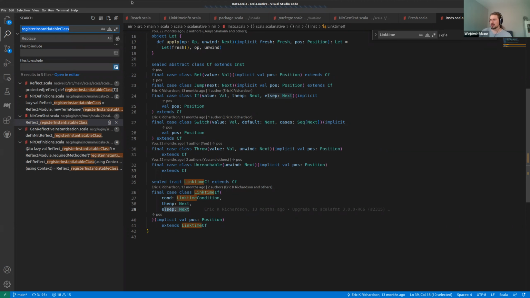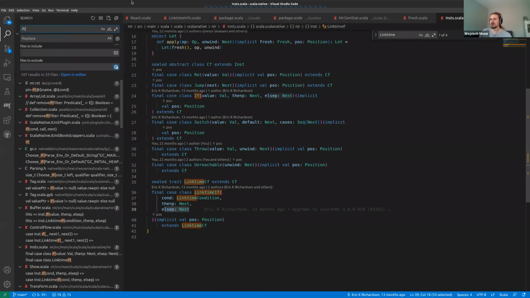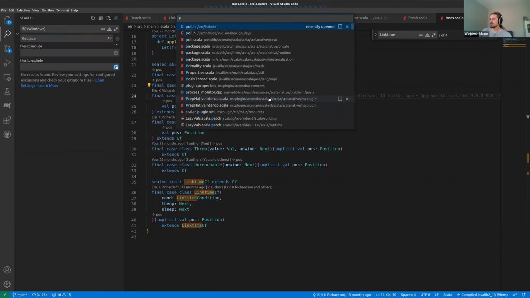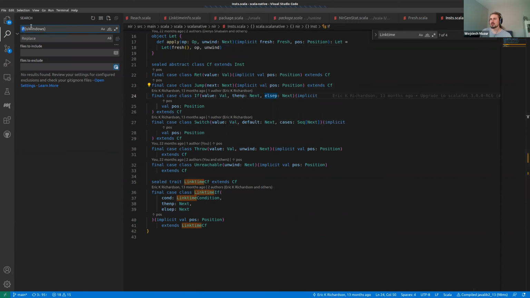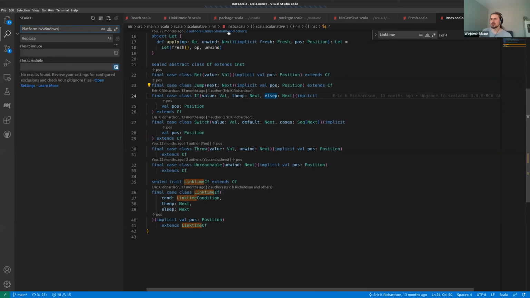And let's take a look at how they're used and why there might be a problem. Let me just find some usage of these link time conditions.